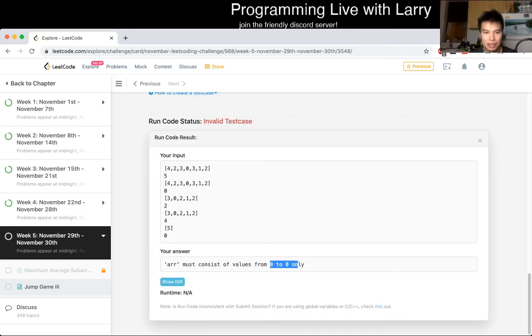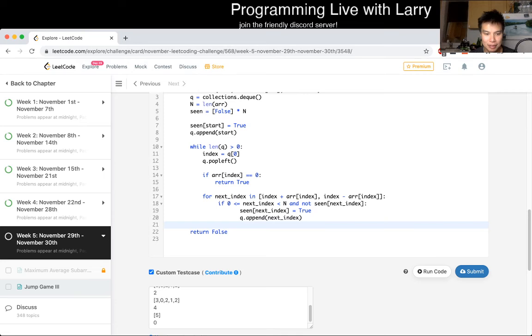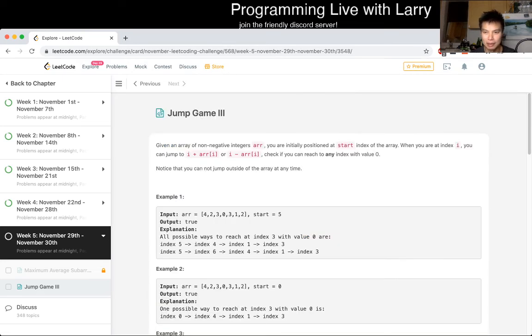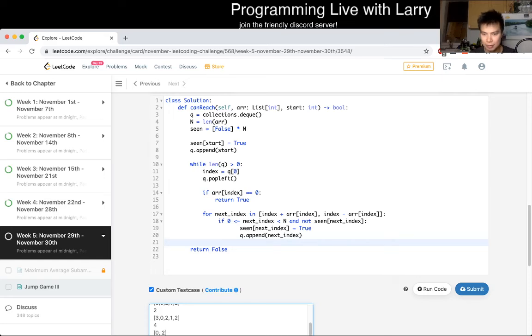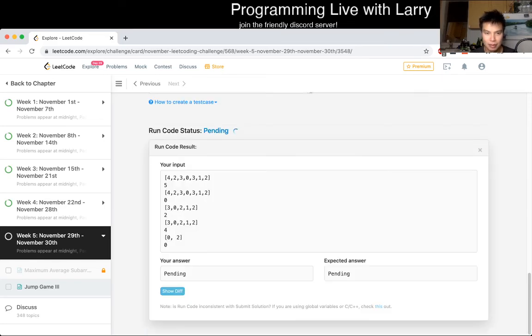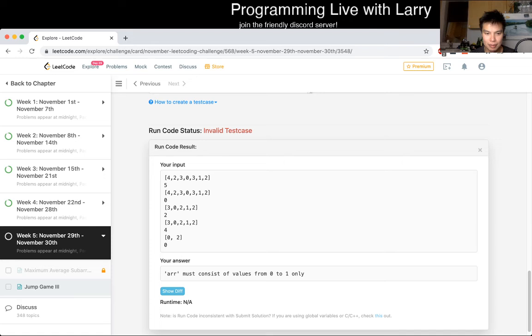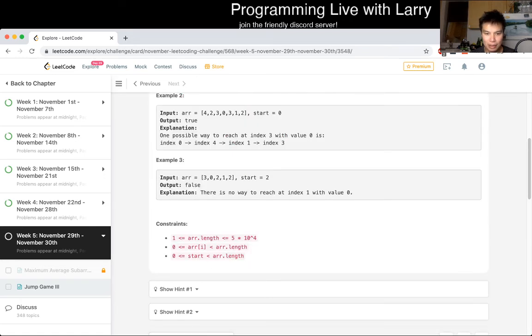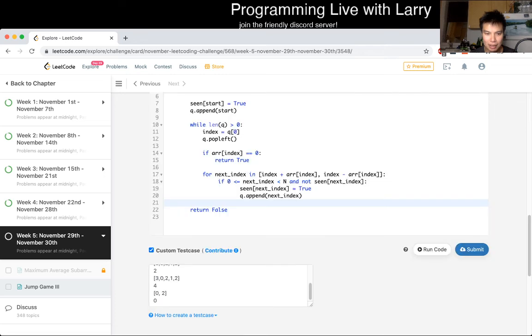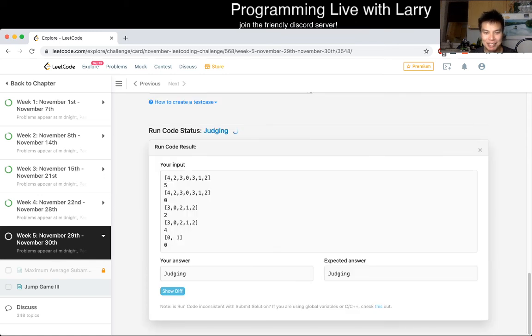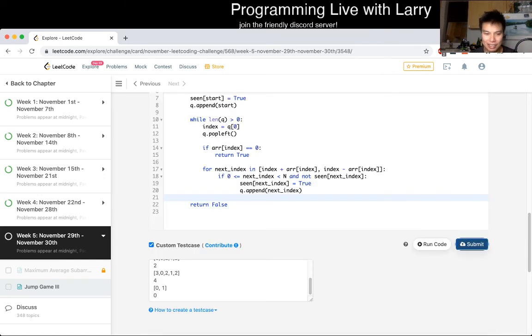From 0 to 0 only? What does that mean? Maybe I misread the constraints, but, oh, I see. I did not realize that constraint. But I think we're still mostly done, despite me wasting some time here double checking.